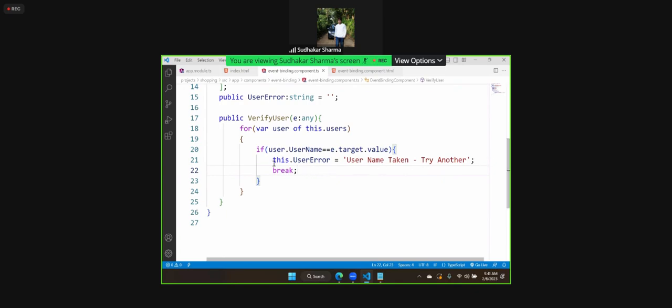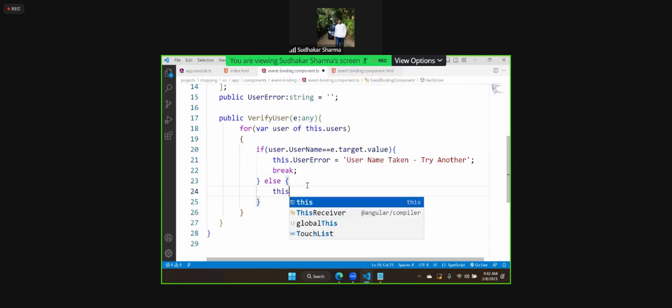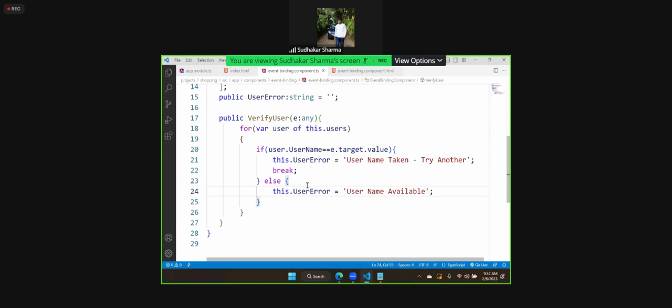That means if it is matching, display the message, then stop the loop. If it is not matching, then what should happen? This.userError we will keep empty, or we will put here, username available. That message we will keep. This is a simple logic we are writing.